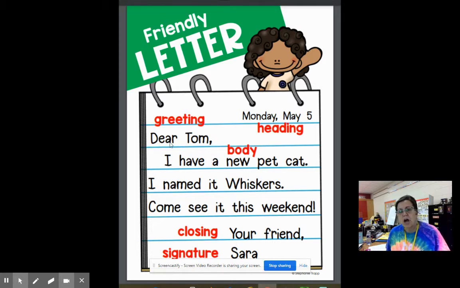So, dear Tom, and we put the date over on the right side when we're looking at our paper. This would be on the right side. And dear Tom, the greeting, dear mom, dear grandpa, would be on the left. And then I don't know if you remember what that little mark is. We talked about sentences needing periods. And some sentences, if they're a question, they get a question mark. This is a comma. See if you can remember that. Put a comma after whoever you're writing to.